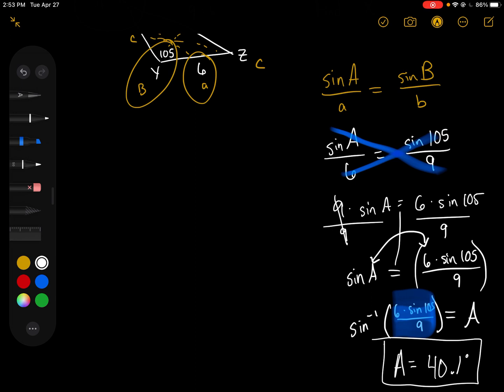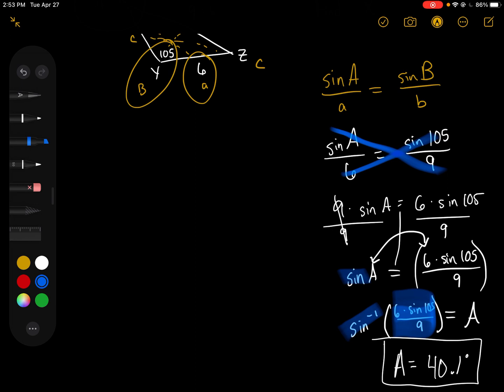So the challenge to that question is that we had to do inverse sine. If you're solving for an angle, you're going to need to use that inverse trig function. Not something that we've done before, but just a reminder here. Solving for that angle is what brought us to this function instead of just the regular sine. But just remember that sine of a number is just a decimal. Like sine of 105, that's something that we know. It's just a number.